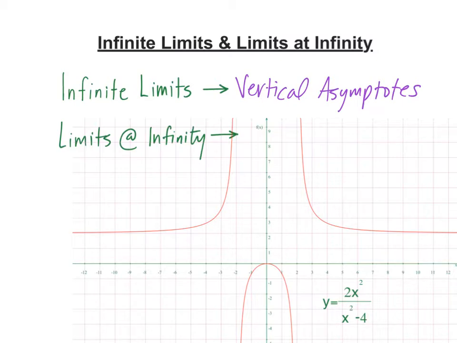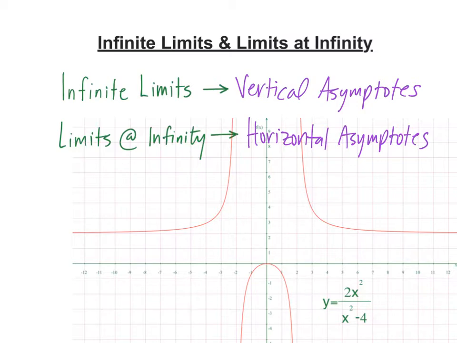Limits at infinity actually comes usually later in a calc book when you're talking about curve sketching. And here's a big secret. This is horizontal asymptotes. Another topic that you learned at some point in probably Algebra 2, again, maybe pre-calc, and this has to do usually with the degrees of the top and the bottom.